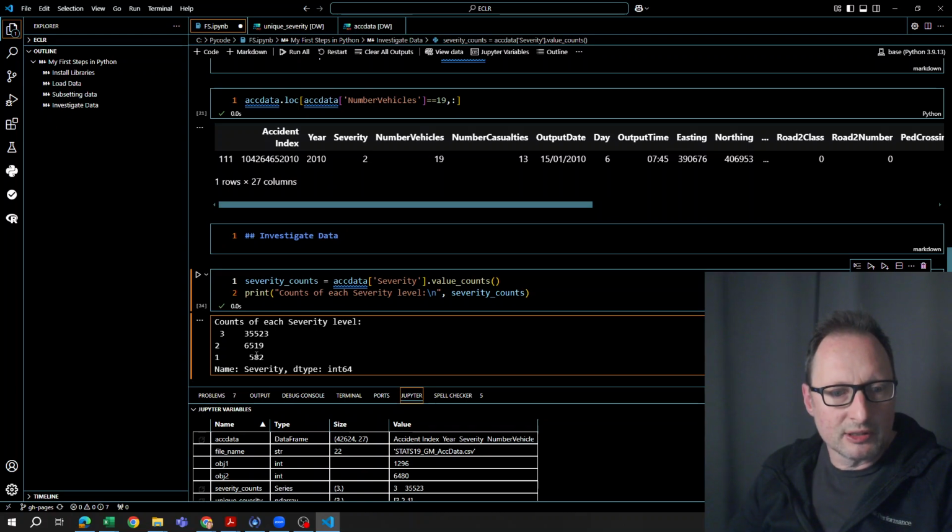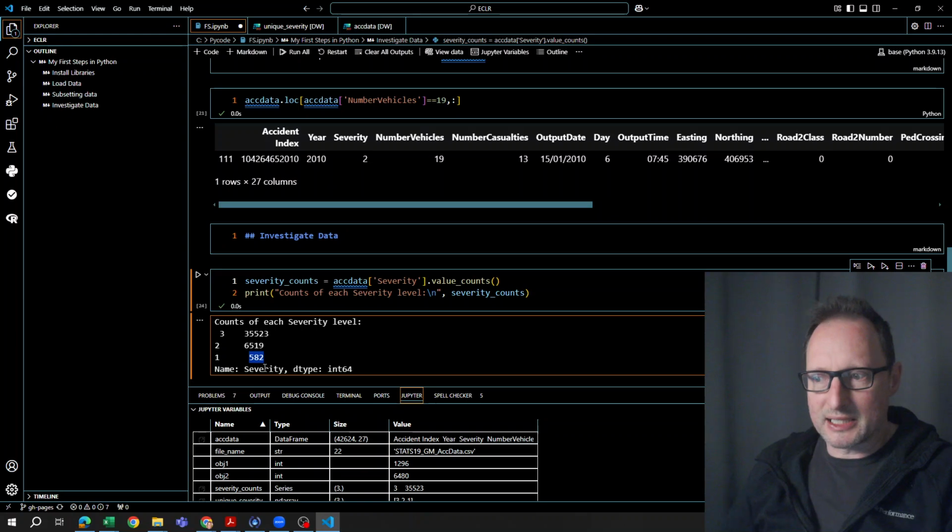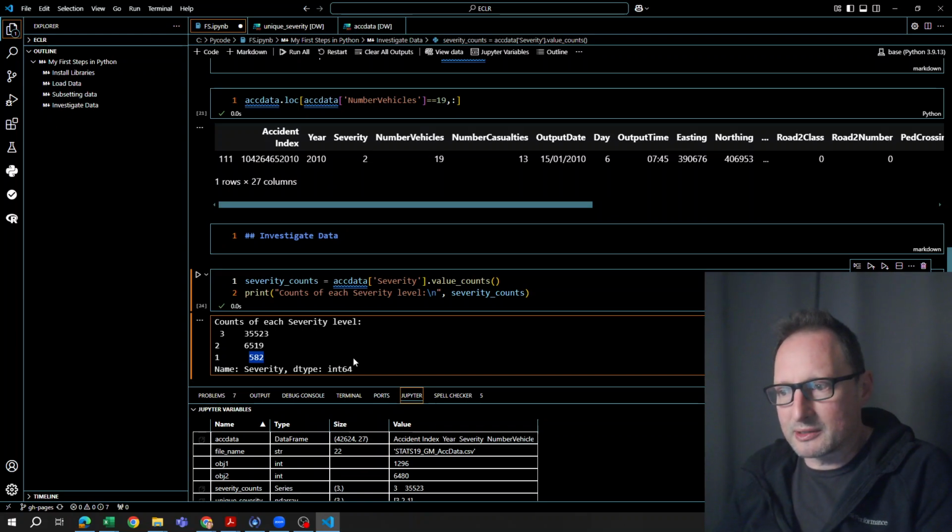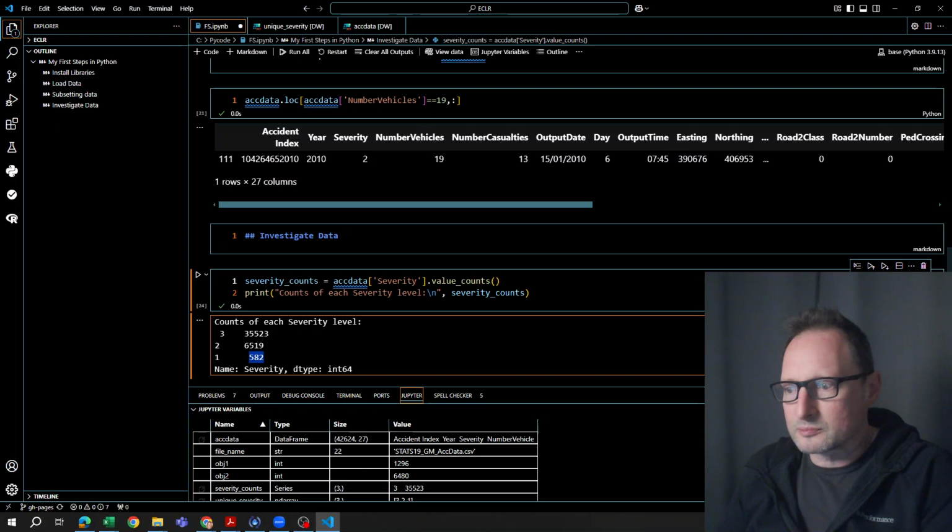Okay, so for severity 3, we get 35,000 accidents, for 2, 6,500, and for 1, 582. So from this, you can already tell that 3 means slight accident, and 1 is the category for the most severe accident. That's the only way that makes sense.